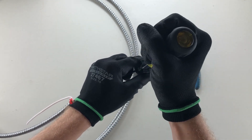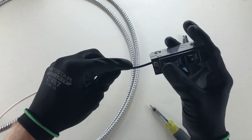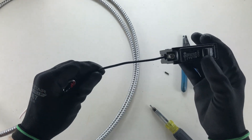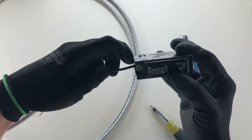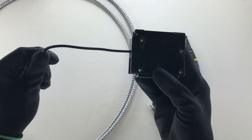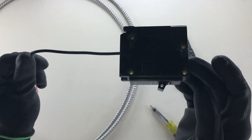If you were to really reef on it, you would break it, because this is a plastic device with metal on the inside, so you have to be a little careful here. It should be snug — it shouldn't come out. You should see just enough copper to know that you didn't pinch the insulation, but essentially nothing past the edge of the breaker. And there you have it — your breaker is terminated. You would mount it in your panel in the off position, and so you have it.